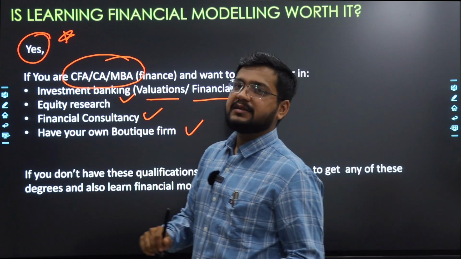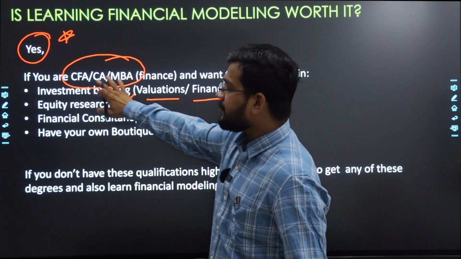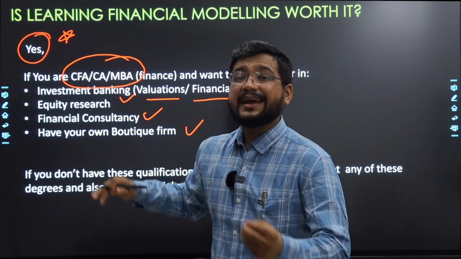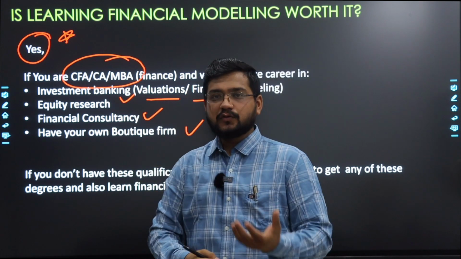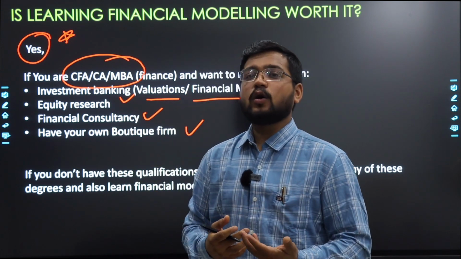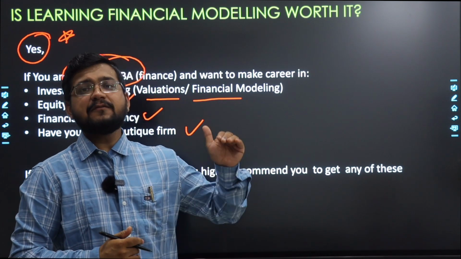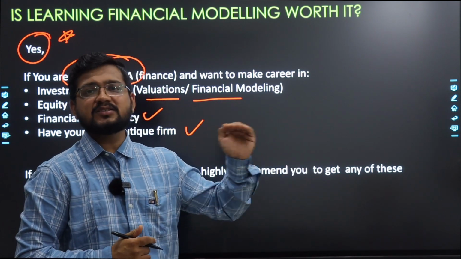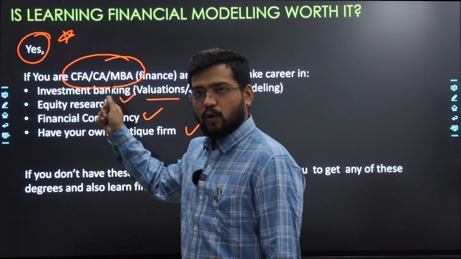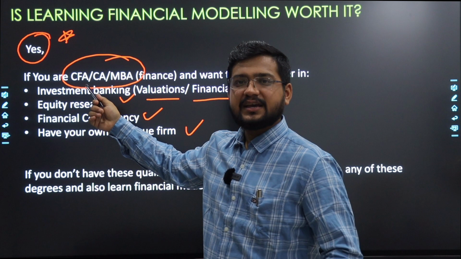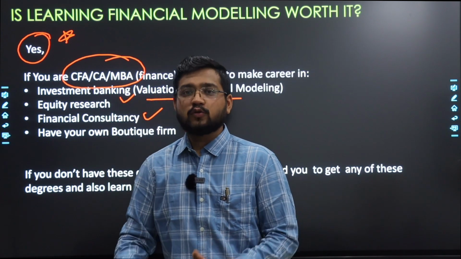Sir, what if I don't have these qualifications? Then my first recommendation is to try to aim for such qualifications. Get at least any of them. Maybe from a tier 2 college also, MBA finance would work. But you need certain qualifications to ace your career over the years. Otherwise, 3, 4, 5, 6, 7 years down the line, you will be stuck at a particular designation. So my suggestion will be to aim for these qualifications, but it's a long-term thing, right? CFA 2 years, CA at least 5 years, MBA finance again 2, 3 years including preparation.